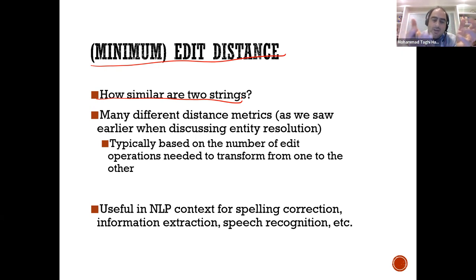It also has applications in information extraction and speech recognition. In speech recognition, I say some words, and a standard way of saying a word might be different. So there should be some edit distance between what I am saying and what the computer understands. The computer may try to understand my word but not write it in the correct form. Then it uses the minimum edit distance to see which word in the dictionary this word is similar to, and says, oh, he actually meant this word but misspelled it like this. That is what the computer can do. Again, these are all pre-processing steps that we do before making the document ready for math, or vectorization, essentially.